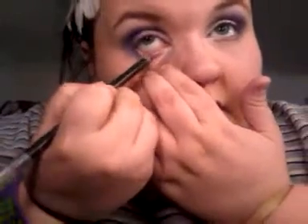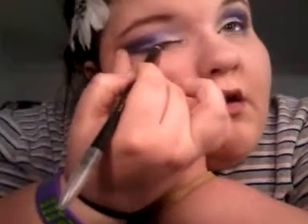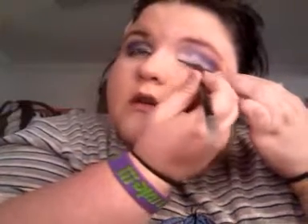Now I'm going to take my Sally's Beautique eyeliner, which I got from Sally's — I have a video, I talk about this eyeliner all the time, I freaking love it. I'm taking it right from my pupil on the bottom line, from my pupil to the outer corner, and then I'm going to line the top line. Even though I have that purple in there, you can do a wing or whatever you want, but I just kind of go into where my eye ends.